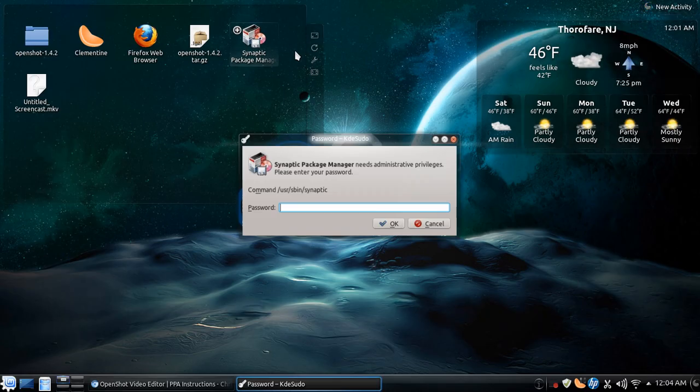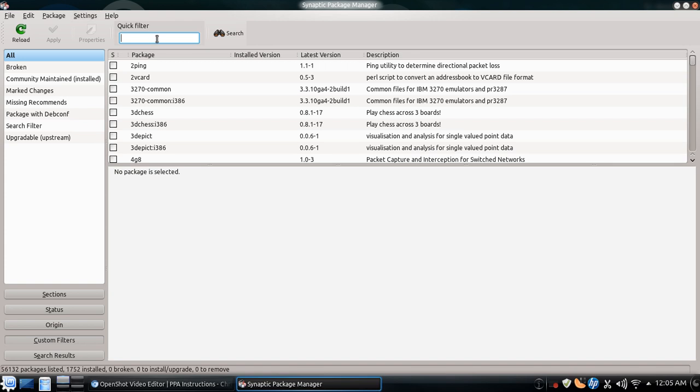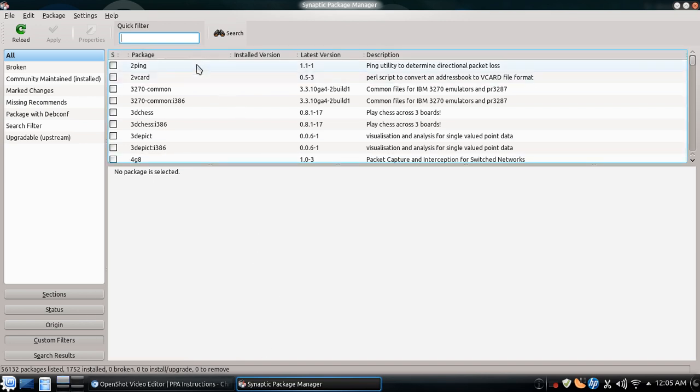Another very similar way would be to use the package manager in Linux Mint and Ubuntu. That would be the Synaptic Package Manager. Now this is almost the same thing as the software manager, except I think it's a little bit easier if you're looking at certain dependencies. I think it's a little bit quicker too, because you don't have as much graphical clutter as you do in the software manager. So it's the same idea.